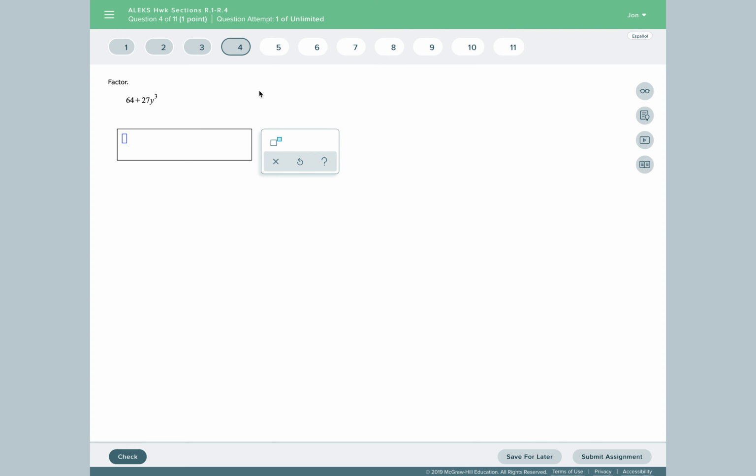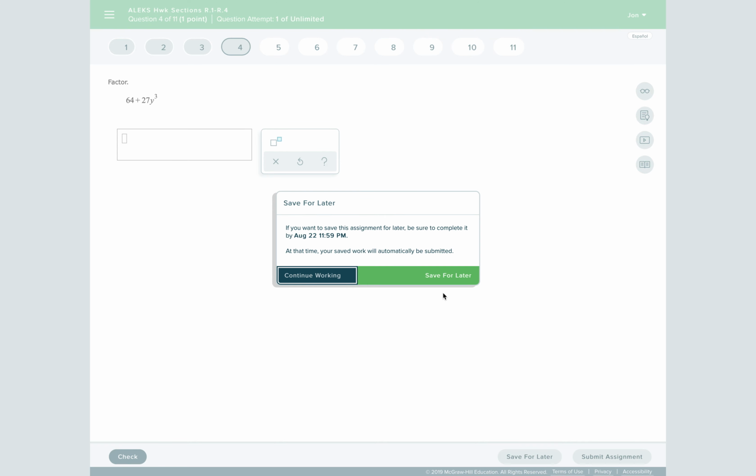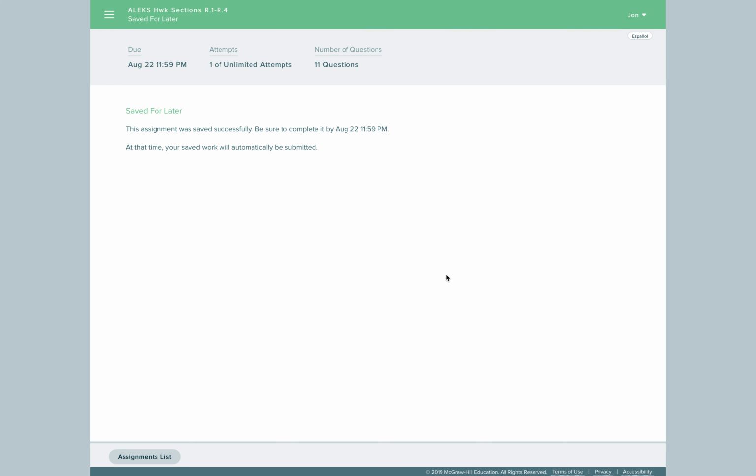And if you're in the middle of the homework set and something comes up where you have to leave what you're doing behind, if you have done none of the problems or if you've partially completed it and you want to get back to it and you don't want to lose any of your work, just click Save for later. And it will remember your attempt.